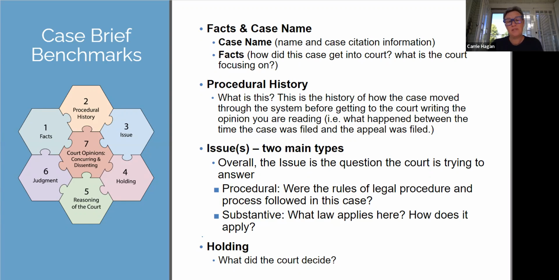There's also a substantive issue. And substantive issues are where it's more of a question of law. Has this ever been discussed before? Do we need to consider it? Does this statute apply to this situation? They're more questions of thought and of reasoning about the law and whether it applies to certain situations. Each issue, because it's a question, should have an answer, and that answer is our holding. And so you'll remember that for each issue, you should have a holding, and the holding should answer that issue.